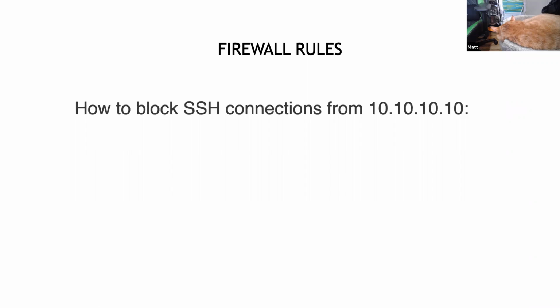I got another firewall rule. We'll do iptables on this. I think I have UFW coming up soon. So good question, MD. Here we go. Make this a little bit more complicated. I want to block SSH connections from 10.10.10.10. I will start this with sudo iptables, and I'll give you that. Now what?